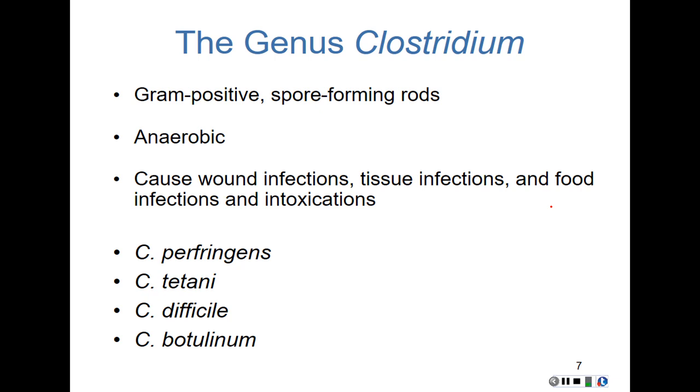What if I give you a clue, and we've already brought this up in lab, about this disease called gas gangrene? There's one organism in this list that causes gas gangrene. We talked about it in lab. Any ideas? Perfringens. Any idea about tetanus? Tetanus as a disease. C. diff, I think we kind of talk about that a lot. Botulism. So we've got some pretty unique things to go through here.